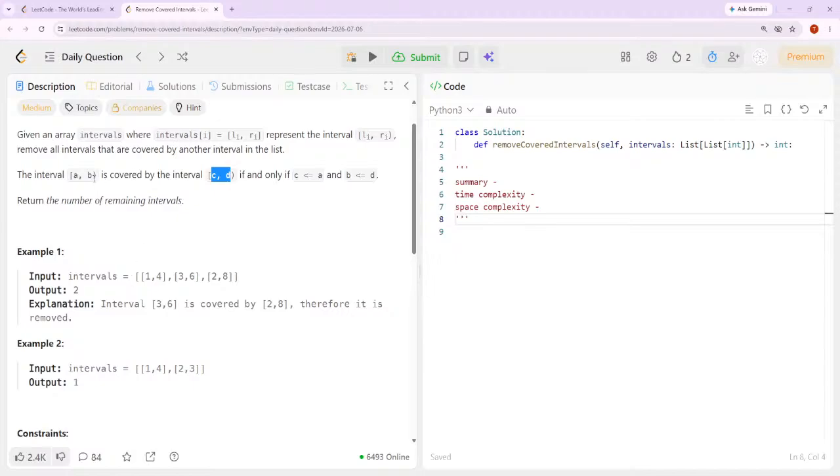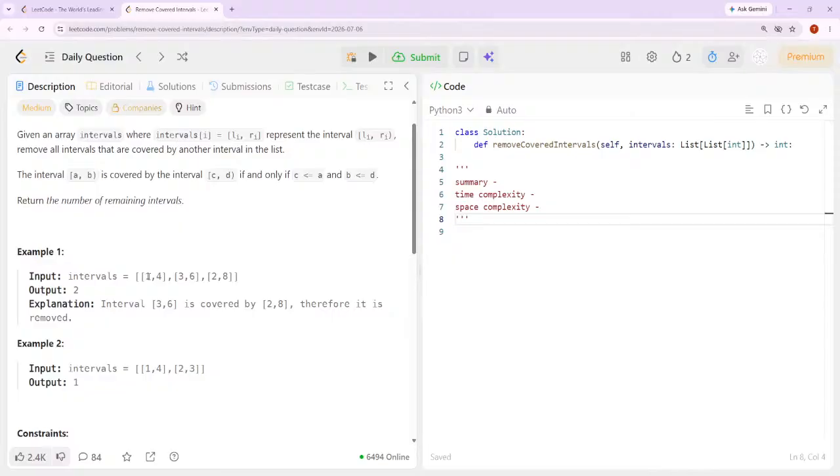Technically, I guess if they're exactly the same, then you can remove duplicates, but the order doesn't particularly matter because we're talking about being inside another interval.